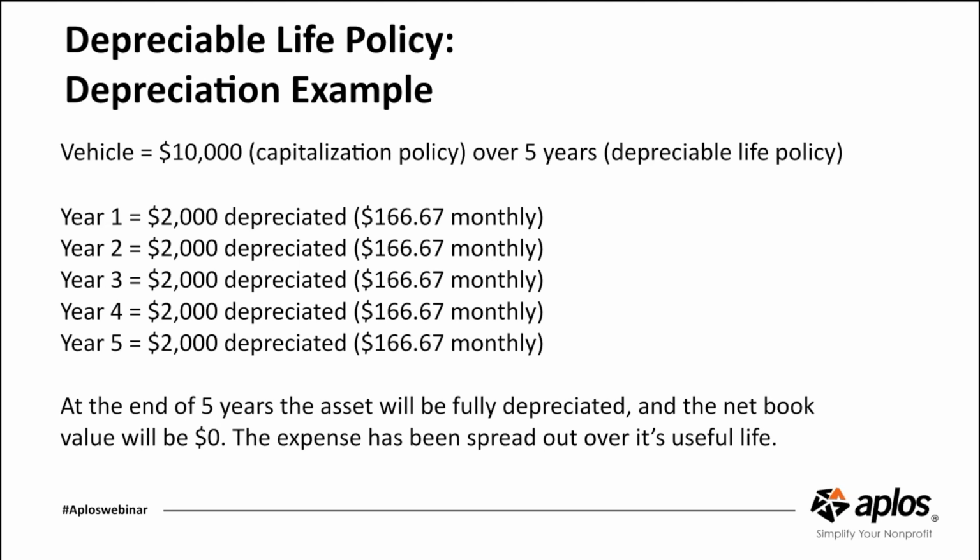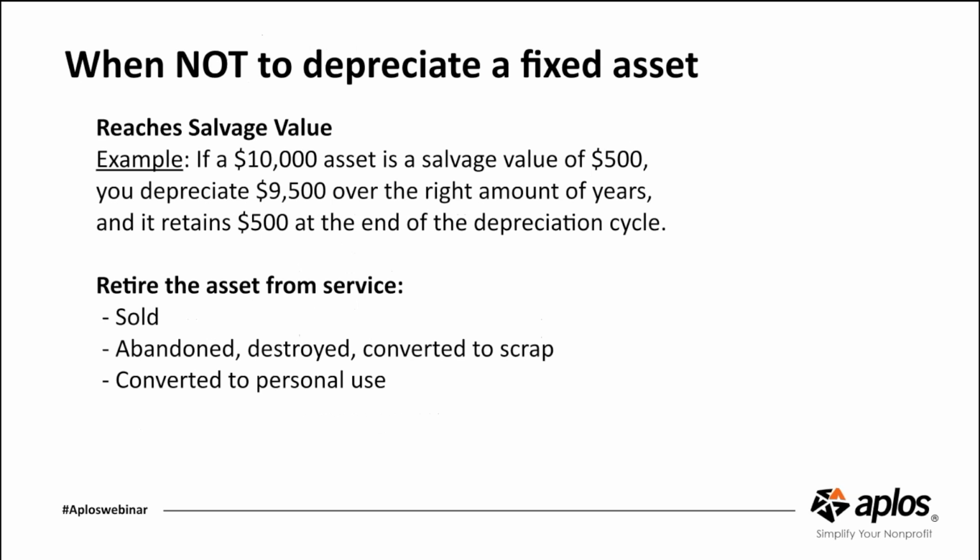So at the end of the 5 years, the asset will be fully depreciated, which means you've spread the $10,000 evenly across 5 years, and the book value will be zero because you depreciated the full value. There's no salvage there. So my $10,000 over each year will just be kind of consistently being depreciated and declining in book value. So at the end of the 5 years, it's on the books, it's essentially worth nothing because you've spread the expense out across the whole time.